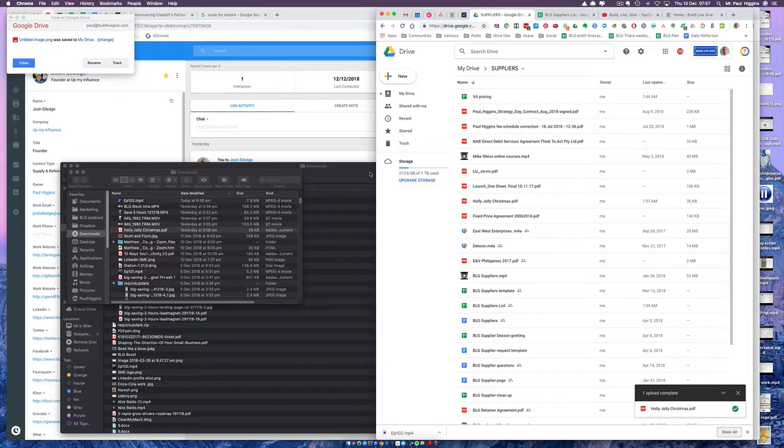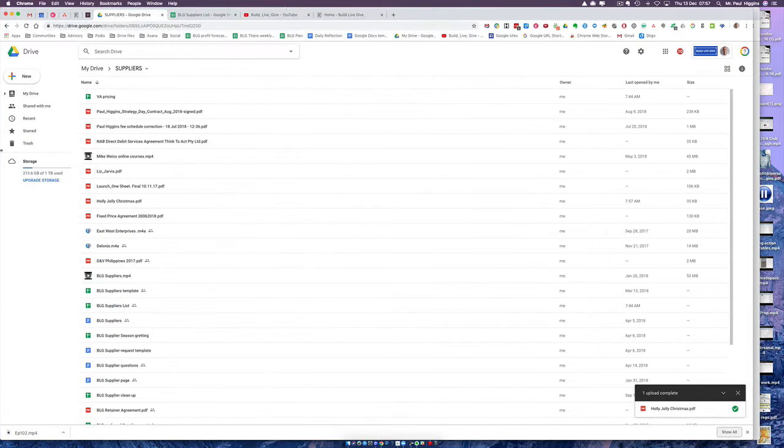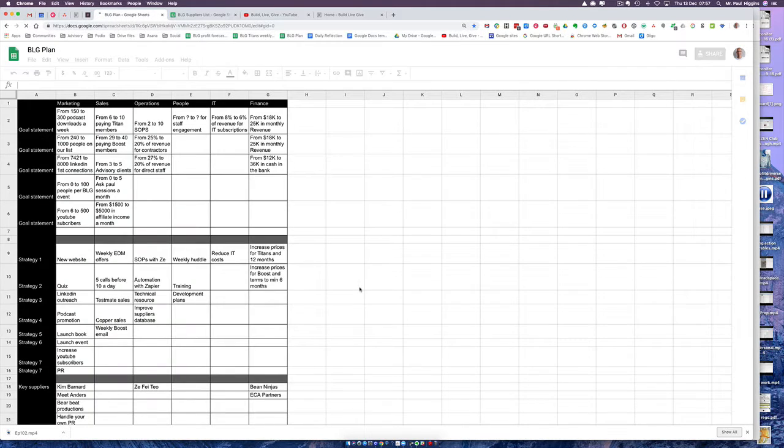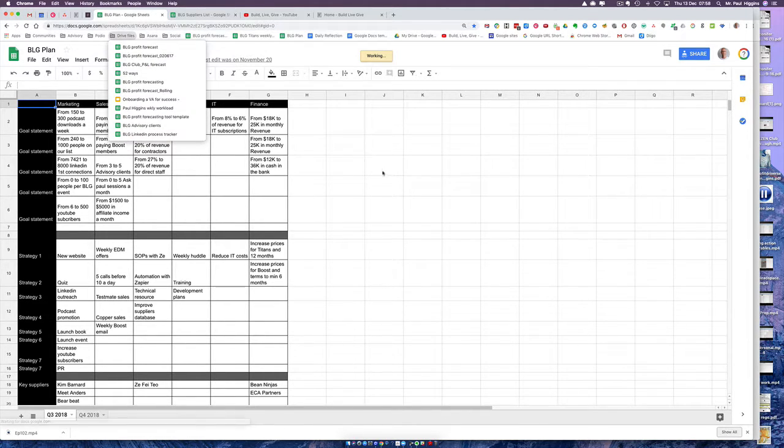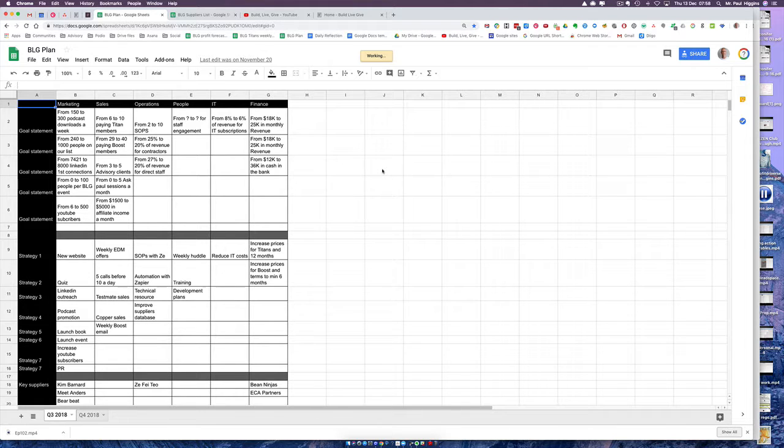The other thing is if you want quick access to files, so if you're using a file all the time, I just put it on my bookmark bar. So you can see here, if I wanted to quickly go onto plan, I just click, and there it is. So that's an easy way to do it. You can also have another folder that's called Google Drive like this, and you can just quickly go down and select them. So that's an easy way to access those files that you constantly are looking at.